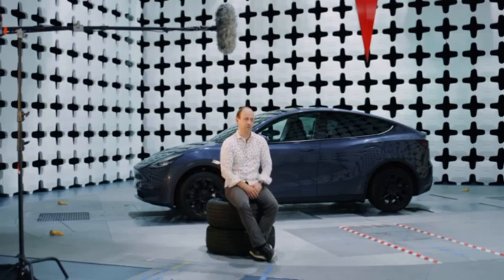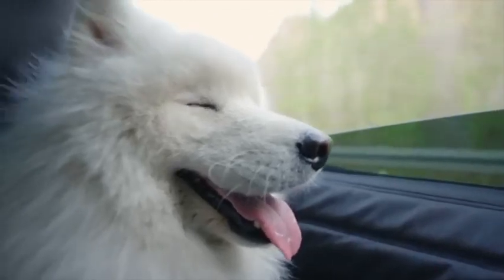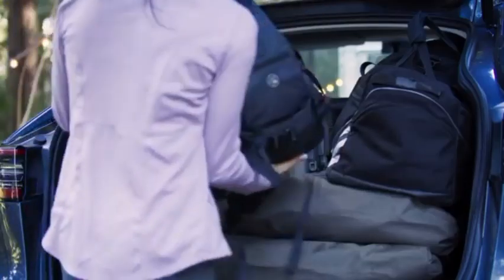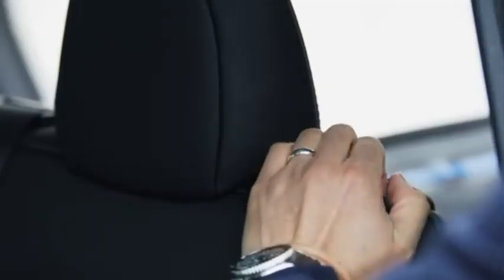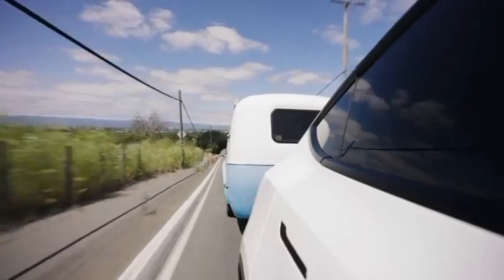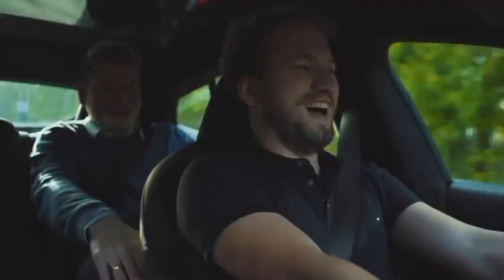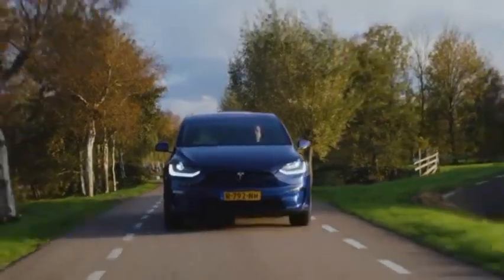It then appeared that Tesla had gone back to a Standard Range RWD Model Y, as it recently made this option available on its website. Almost as quickly as it was implemented, the Standard Range Model Y suddenly disappeared from Tesla's website configurator. Electrek later reported that the RWD Model Y will instead remain available as an off-menu item, because Musk was not satisfied with its 244-mile range, though it did recently receive its official EPA rating as one of the most efficient EVs in the world.